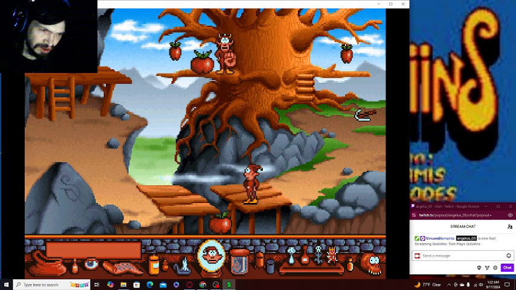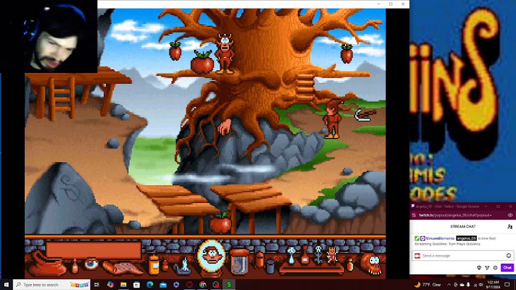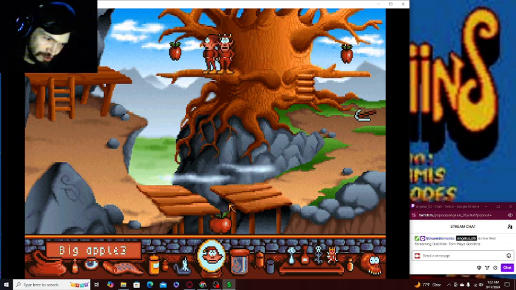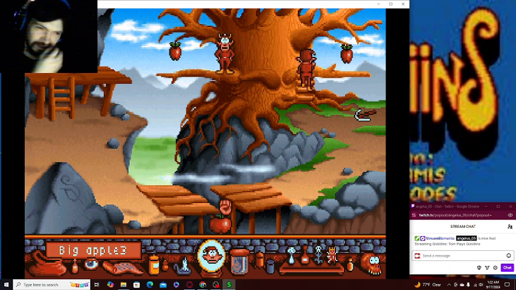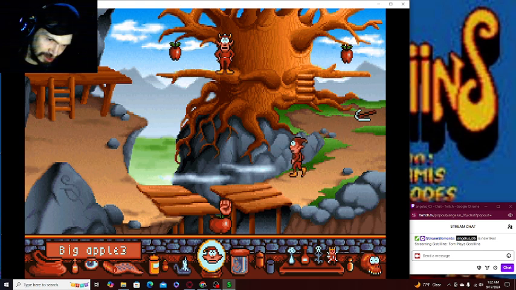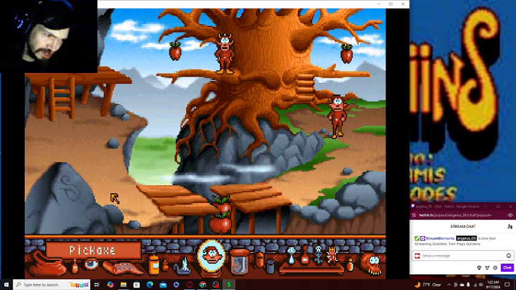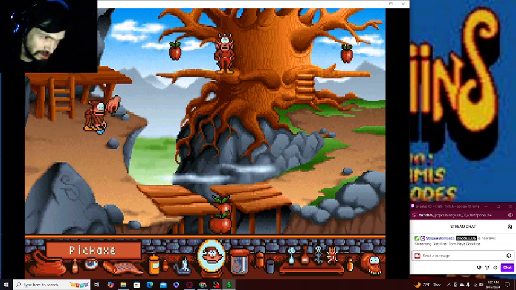Okay, I think he grabs this one and then puts it down. Because, see, we only need two to get across the bridge. Alright. And then put the apple down right here. I hope that not one of these is the bad apple. Okay, good, good, we did it. Alright, grab this pickaxe. Ta-da! And then use the pickaxe here! Then grab the diamond! Ta-da!